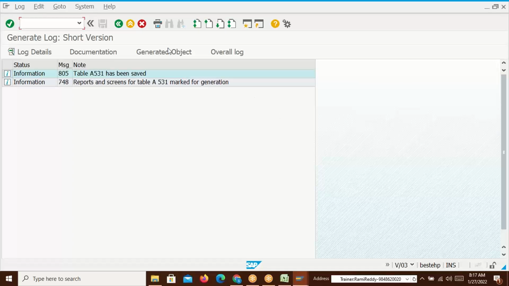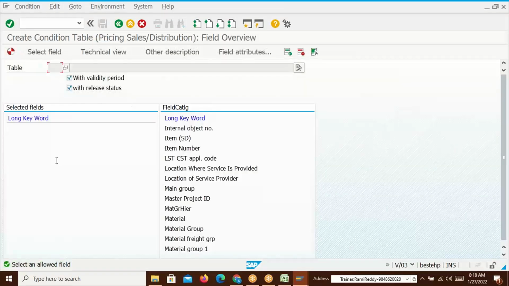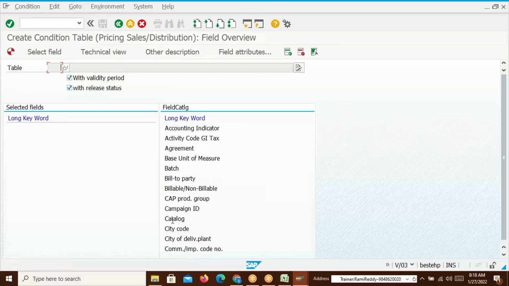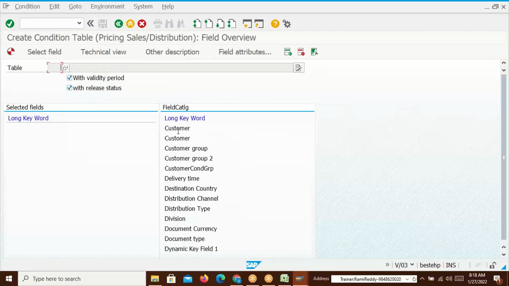Now see here, go back one step. It will be automatically saved. Click on enter. Now you need customer. Now see here, M N C, top only, right? So I'll directly go to the top of the screen. See, C. Now next page. See here, C U R. Okay, go to next page. See here, you have two customers.